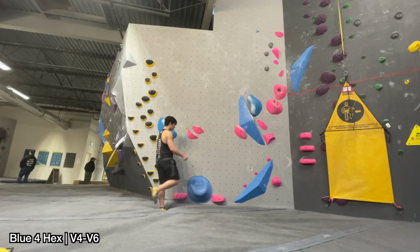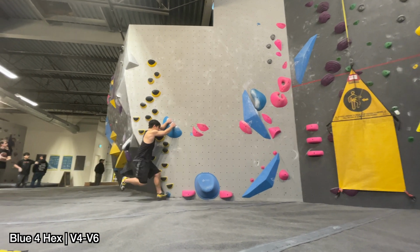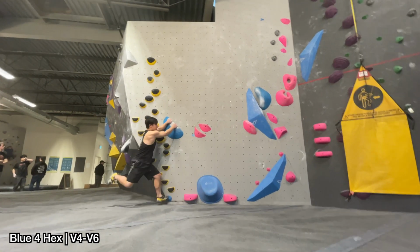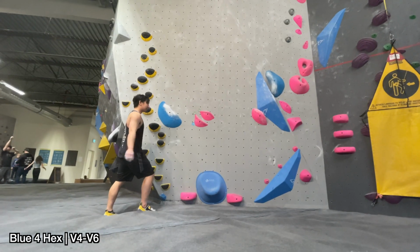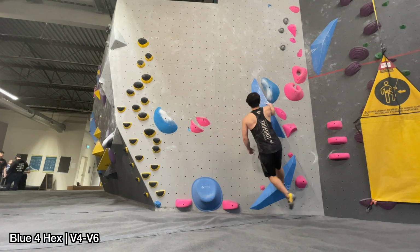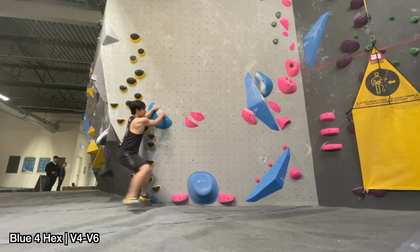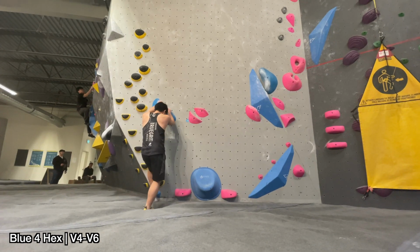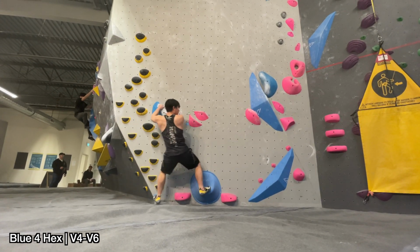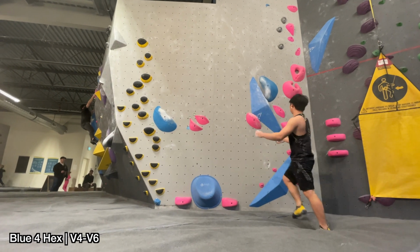Unfortunately, on this blue 4 hex, as you saw, I kind of just ate it. And I think it's a really cool 4 hex. It's pretty dynamic, a coordination move. For some reason, though, I just could not coordinate myself to get this. My brain kept wanting to go to the further higher hold. And with the hold being so low, my body just could not learn it.